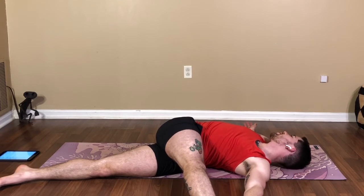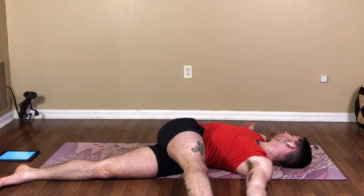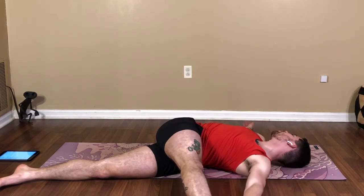And if your energy is just spent here, just allow gravity to do the shape for you. You can completely relax the body in the form that you've brought it to and just sink it into that support underneath you.